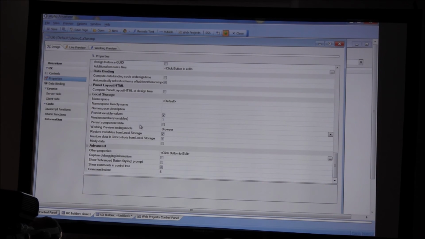What is the plan to extend this local storage into other components? For example, reporting off of local stored data. Well, the question was, this is a great start, but are we planning to extend it to things like reporting against local storage? The answer is that you can actually do that right now, because you can put anything that you want into local storage. The list data is put into local storage automatically for you, and it just represents JSON data.